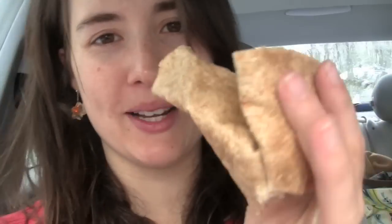I already tried this as I was making it because I wanted to make sure that it was good, but now it's in its wrap. And it's not the prettiest thing because I kind of stuffed it into a container, but it's not the look that counts to me.